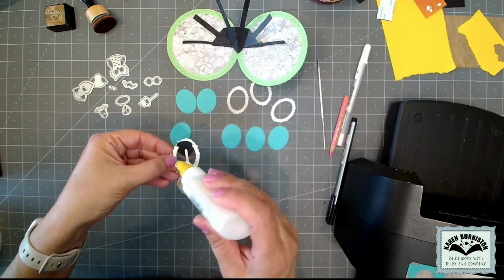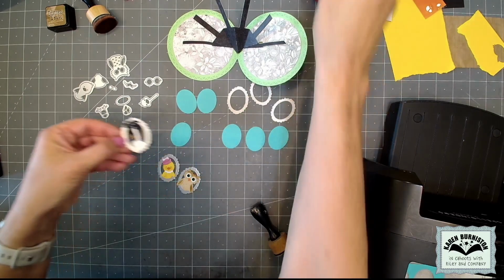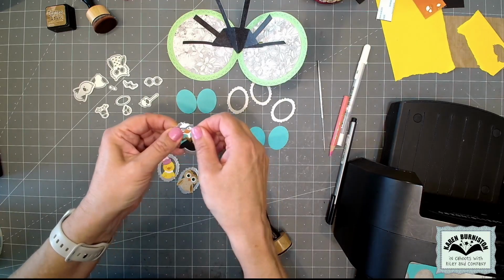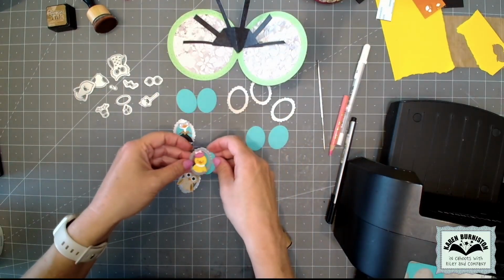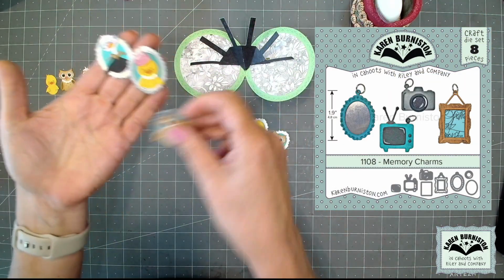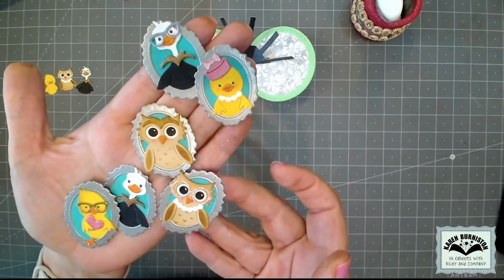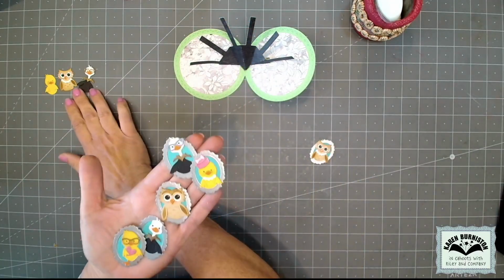There are some round glasses for the owl that do come included in the feathered animals, but the other glasses came from that tiny accessories too. So after I've got my bird attached behind the frame, then I can add the oval that also comes in the Memory Charm set, and this time I just cut it out of a teal cardstock. On the silver frames, there is a little charm hole at the top since that is a charm set, but I snipped those off because I was going to be using these as standalone frames. And then I just made 3 more birds so that I could fill up all 6 of my frames with some fun birds. And while I was in the business of bird making, I made 3 additional ones to save for the front of the card.